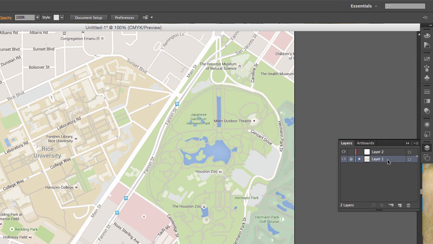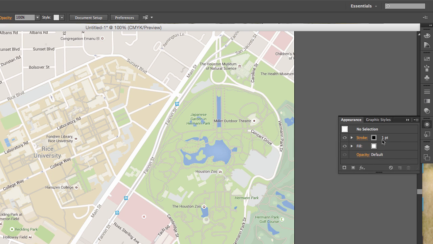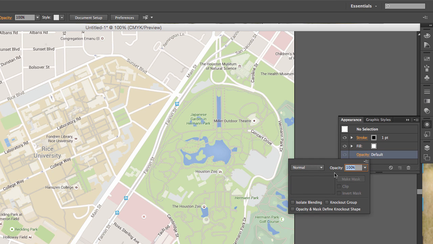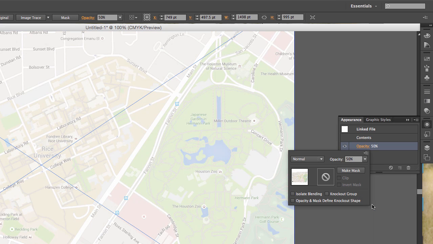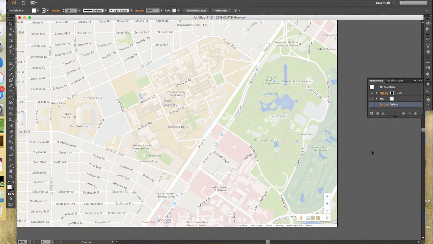Actually, hang on, let's go back to this layer, and I like to go to my map and drop the opacity of it. So I'm going to change the opacity to 50%. That tends to be what I like. Oh, try again. Nothing selected. There we go. Opacity. Maybe a little bit more for this one. Yeah, something like that. So it's a little bit easier to see what I'm drawing on top of the map. But once again, personal preference. You can decide what level of opacity is best for the way you like to work.